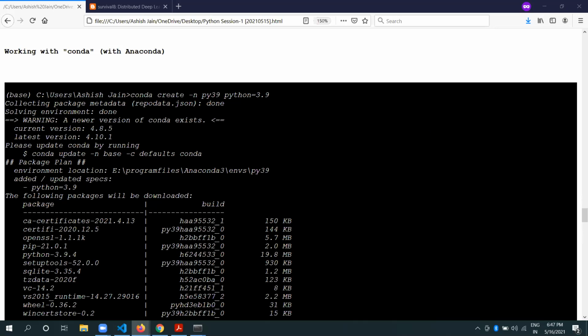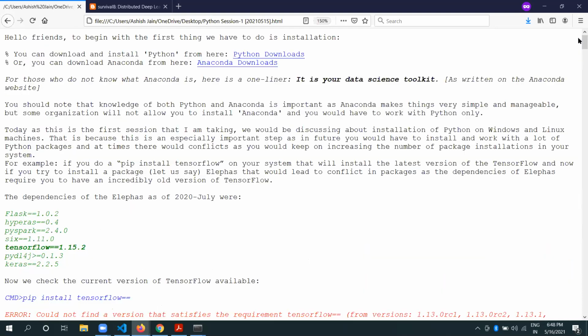Let me explain it like this. You get a fruit, right? You get an orange, a single orange, and then you get a basket of fruits: orange, apples, guavas, and pineapples. So Anaconda is like that basket. It has got multiple fruits, while orange is only like a core Python package. I might not have made too much sense over here, but I'll open the Anaconda website for you. Just a second.